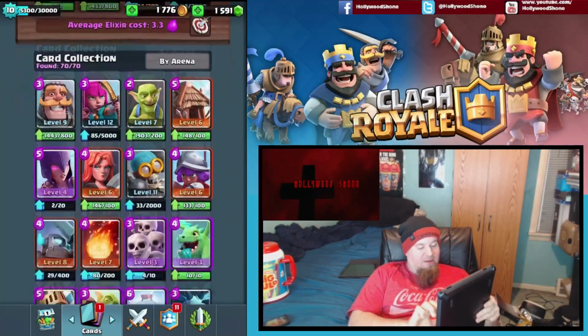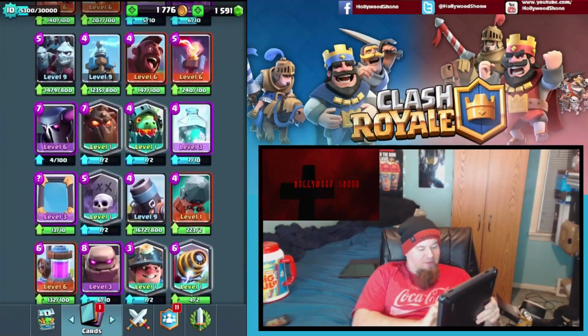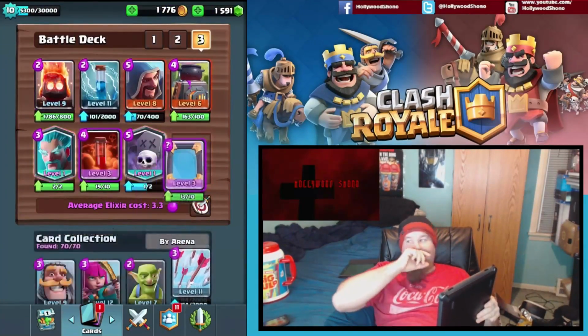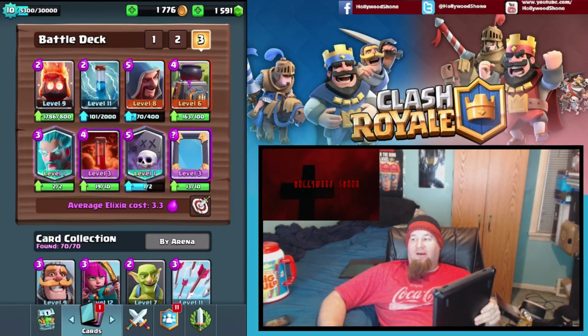So these are some of the important cards. Poison can also be situationally useful. And you also get the Graveyard, which is a really, really powerful card. You also run into the Mirror, which is a very, I'd say, high skill ability too, because it helps you mirror. Actually, somebody mirrored Elite Barbs on me to actually 3-crown me once. So it doesn't work all the time, but when it does, it's super annoying and super powerful.